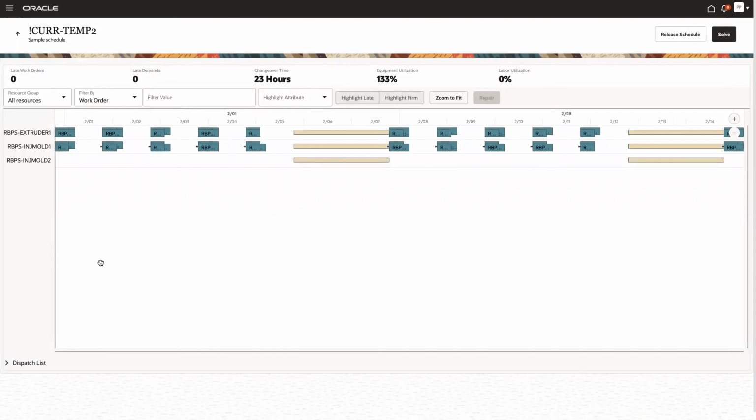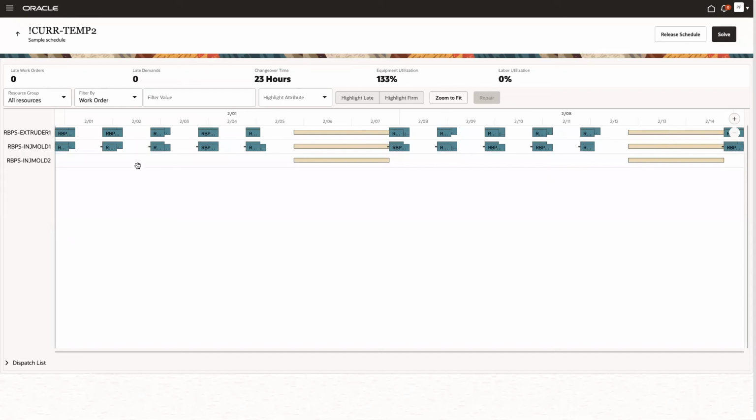Remember, I ran a schedule refresh, which means it brings the work orders over as they are currently defined in the execution system. In this case, those were new work orders that are bucketed at daily buckets, and they use their primary work definition.